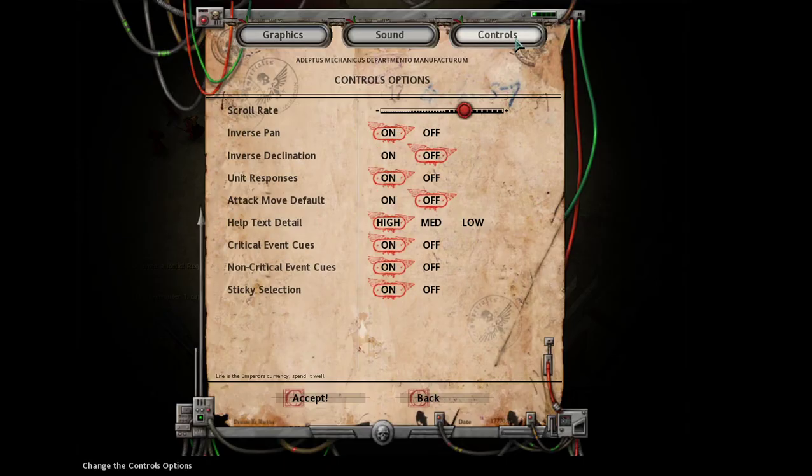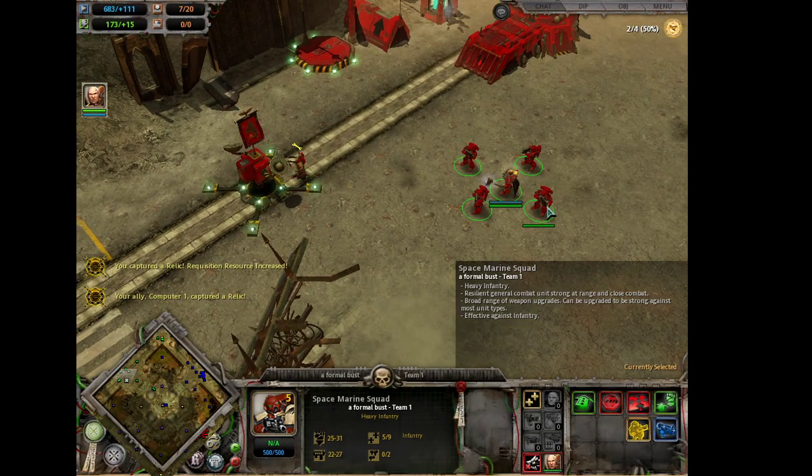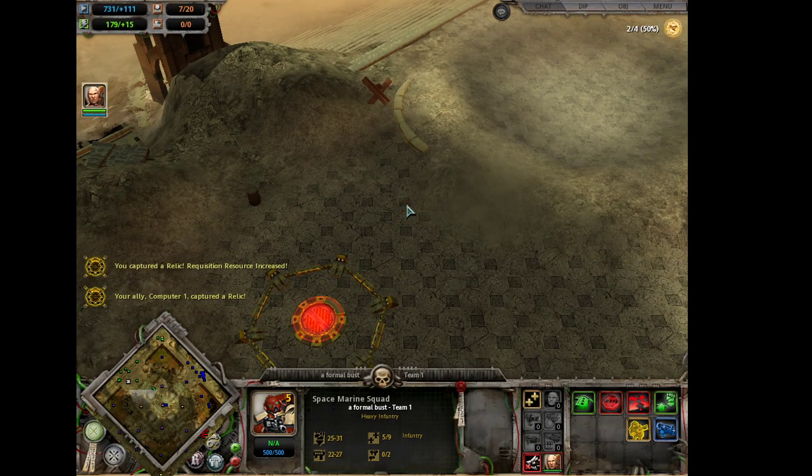Options, controls, alright, scroll, oh, it doesn't... okay, yeah, this is why we plan.